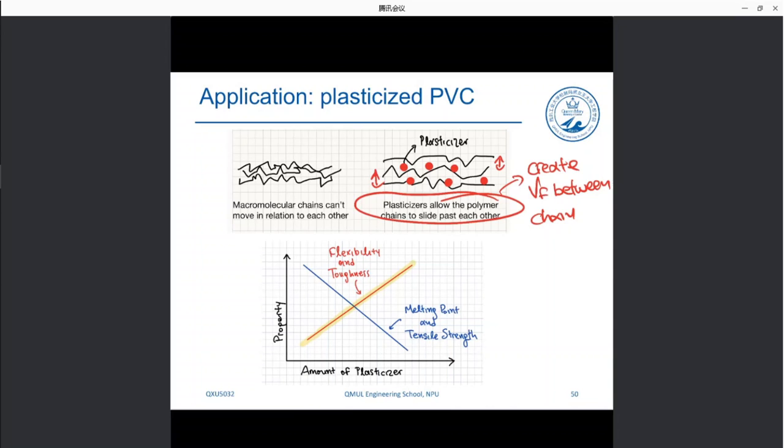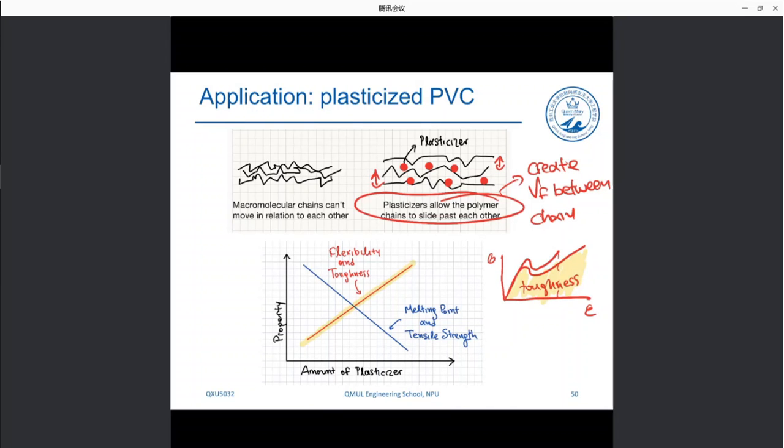However, I need to point out that even though the flexibility and the toughness of our materials increase with the amount of plasticizer, okay, because the flexibility for a thermoplastic, let's say, looks like that, okay. So if we have a material that can elongate, the toughness is given by this region here. And if we don't have a plasticizer, maybe this material can break like that, can break here, okay? So we make the material elongate more, okay?